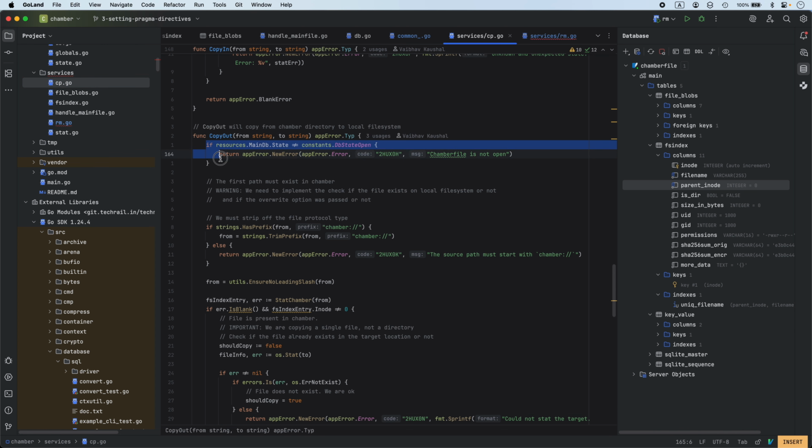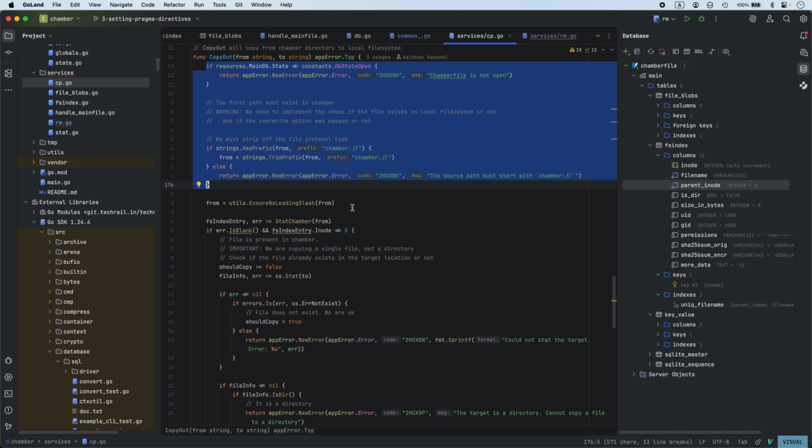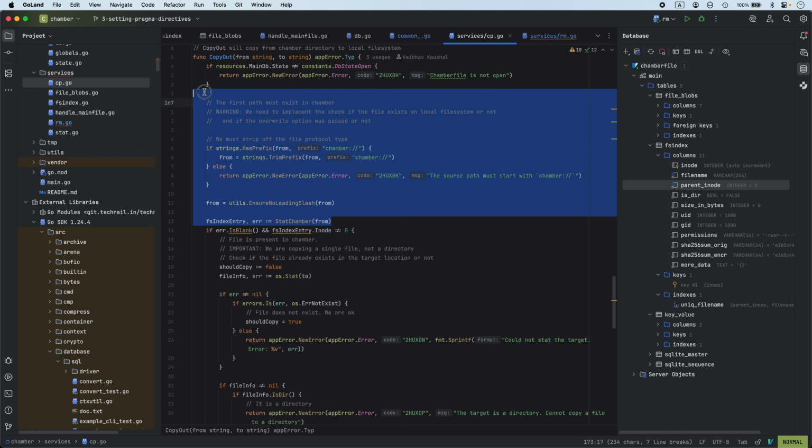Okay, let's copy this, and it has to have a prefix that says chamber. We don't want to be deleting files on the file system using chamber as a tool. Ensure no leading slash. Yes, this is also going to be useful. Let's start chamber. It should exist.